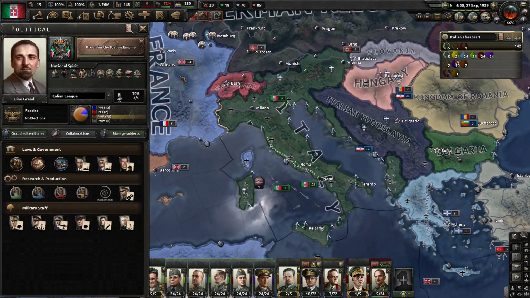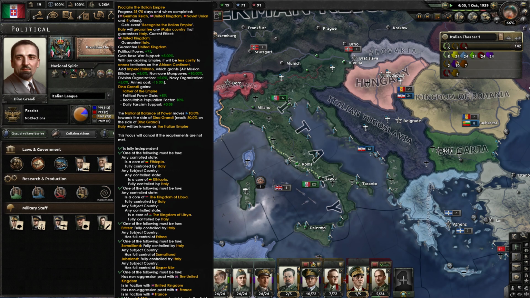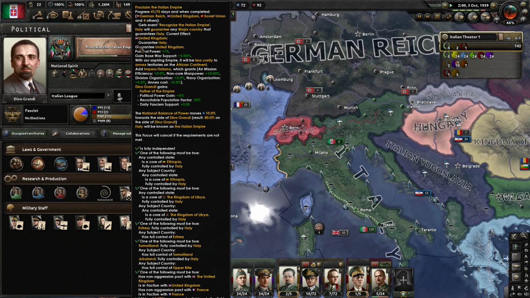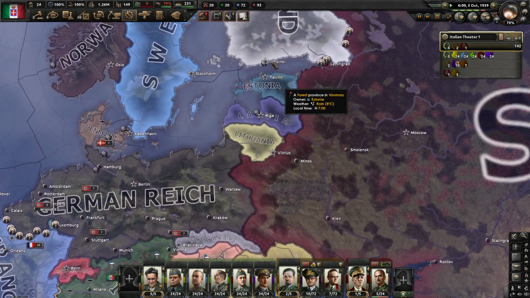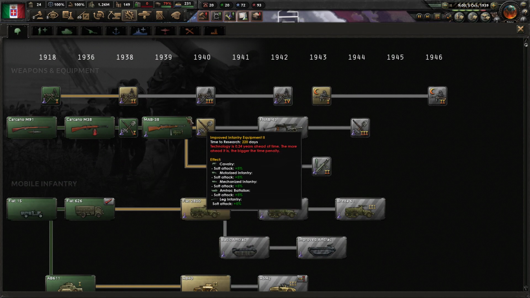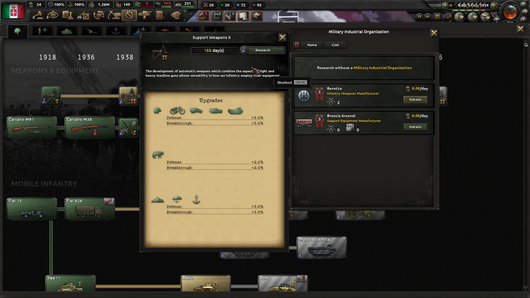But yeah, after this we'll be able to get recognized, hopefully, by a few of the reigning powers. And there goes the Winter War. Alright, we got our new guns. And Churchill wants to give another speech. Let's get the support weapons too.